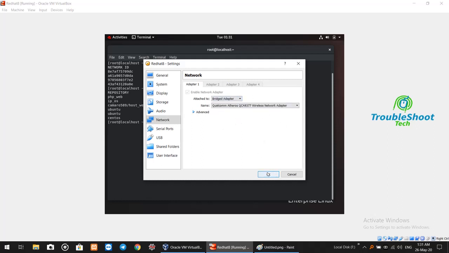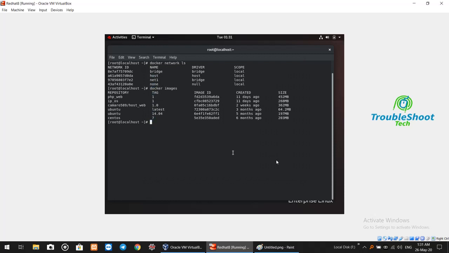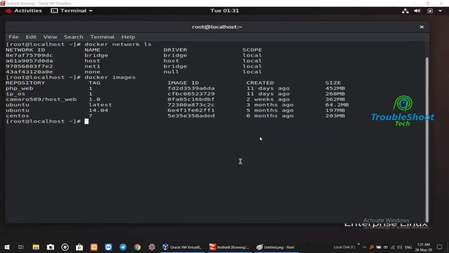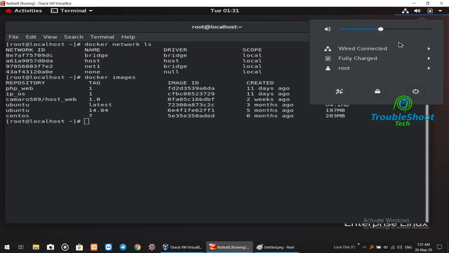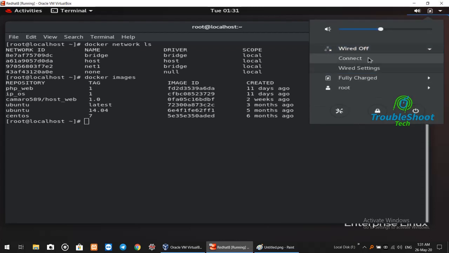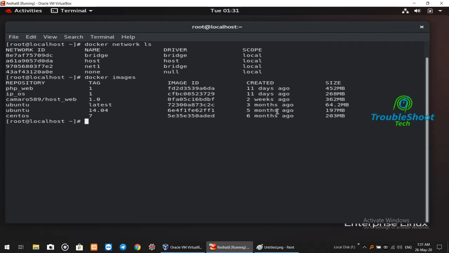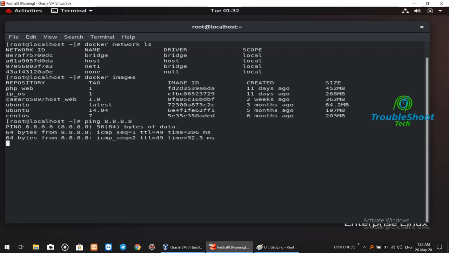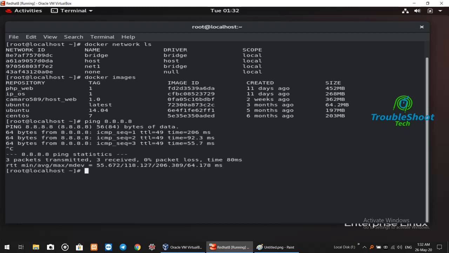Click OK, and if you want your screen again, press right Control C again. It is always good practice to disconnect your network and connect it again. Let's check whether I'm connected to the internet or not. Yes, it is pinging, it is working fine.